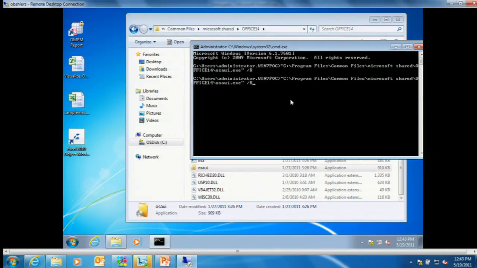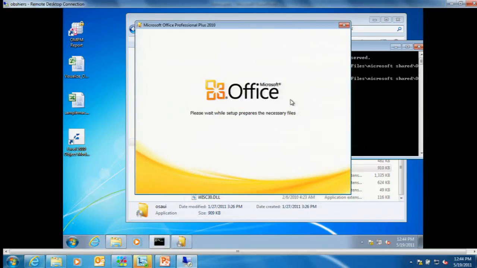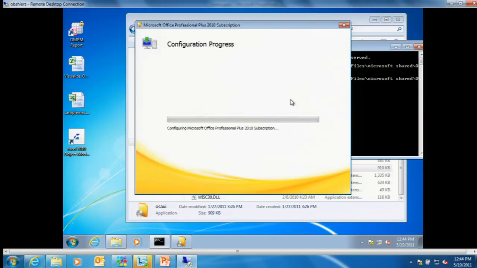I actually want to do a reset, so I'm going to do /f. So I'm going to reprovision out the original key. So it's doing more than just prompting for credentials again. This is actually resetting the status back to the initial out-of-the-box key. So then after that's done, it's going to say, hey, go ahead and provide your credentials for logon. So it'll take just a moment for that to complete.